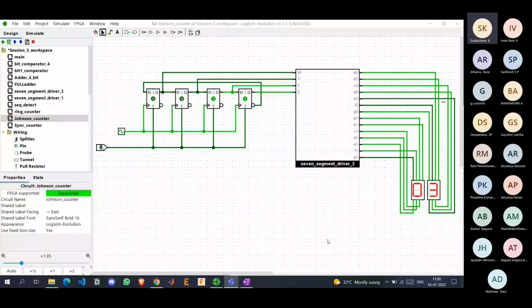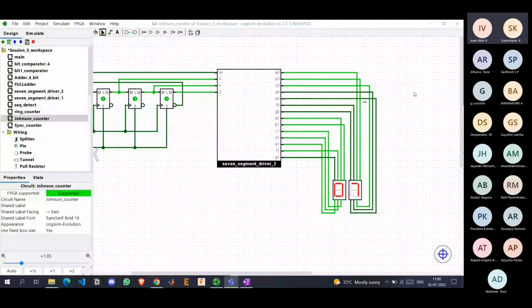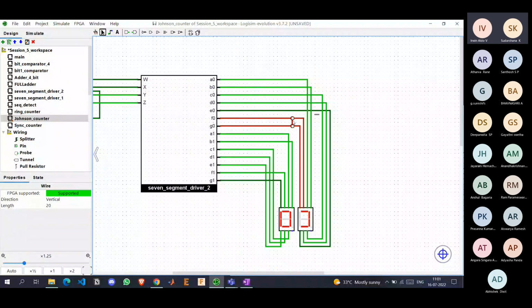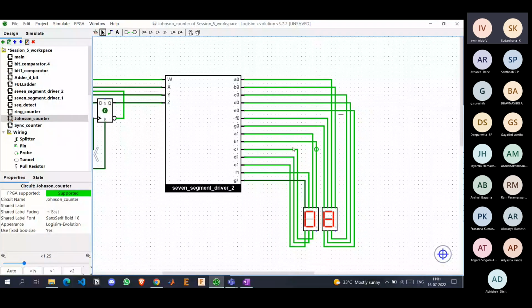Make sure that you connect every pin properly without making any connection with other wires. If you mistakenly connect any of the other two wires, it will show you an error. Like in this case, if I mistakenly connect these two wires, it will become some red value and show an error. So you should not do such things. Be very careful while connecting this. That's all.